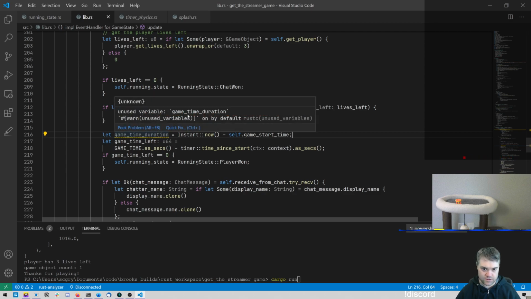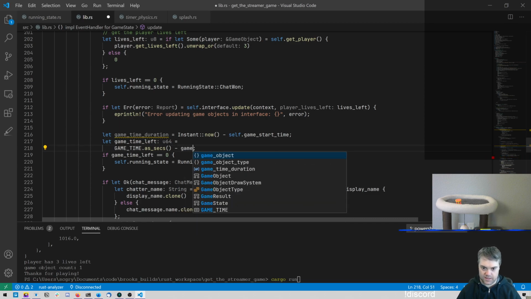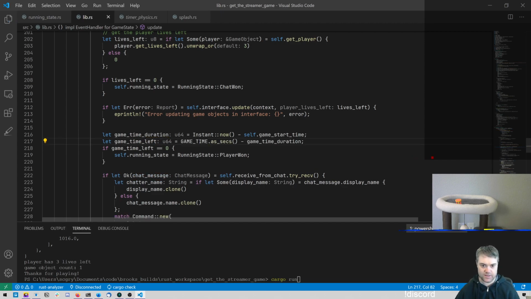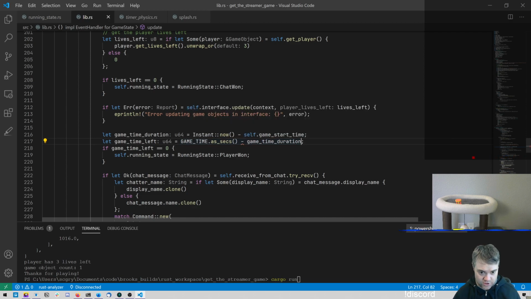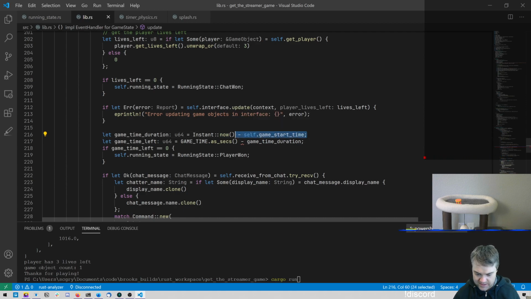So what are you? You don't know what you are. If I now do this, game time duration as a U64. I wonder if that will work or no, it won't. Okay. Cannot subtract Instant time duration from U64. So I want you. Okay, so now game start time is an instant. So I have two instants, I think.